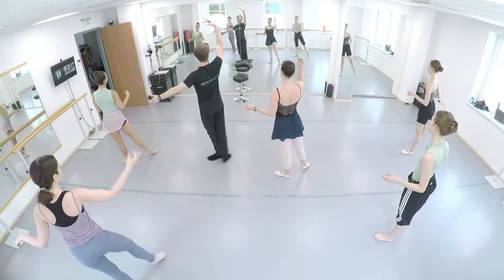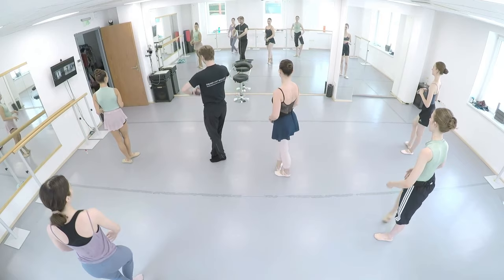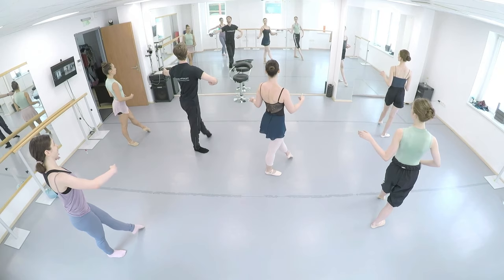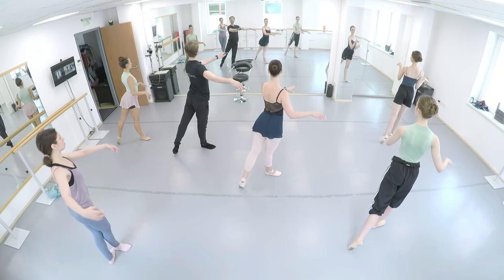Раз, hop. Preparation, раз. And pirouette, one and done, раз. Same left. Second arabesque.